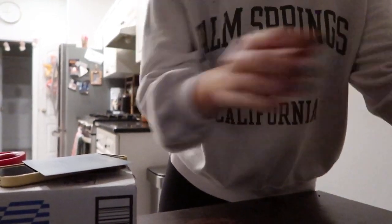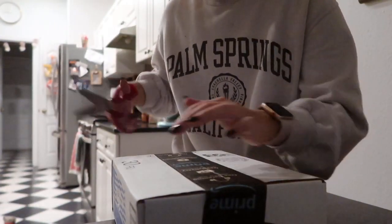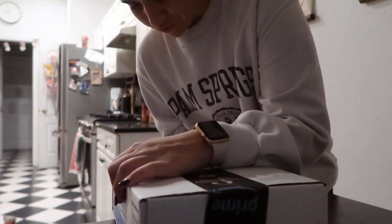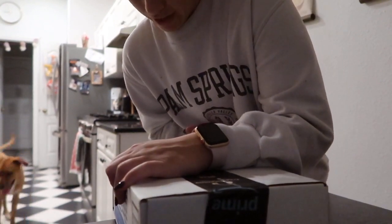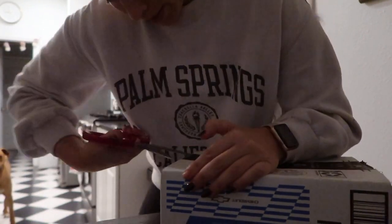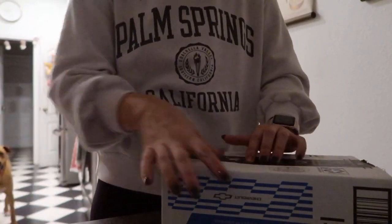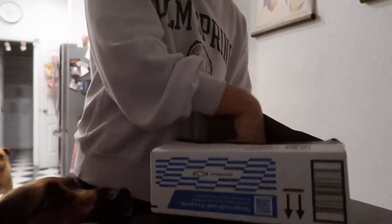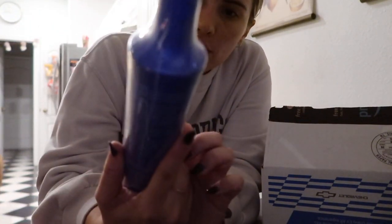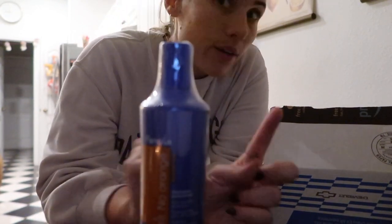And then I just got a package from Amazon — it's just shampoo. My hair is naturally brunette, as is probably quite obvious. I usually use a purple shampoo, but my hairstylist actually recommended that I use a blue shampoo because sometimes my hair gets orangey. So I'm going to try out this No Orange Shampoo by Fanola — it's extra blue pigment. It's not hair wash day though, so I'll try that another time.